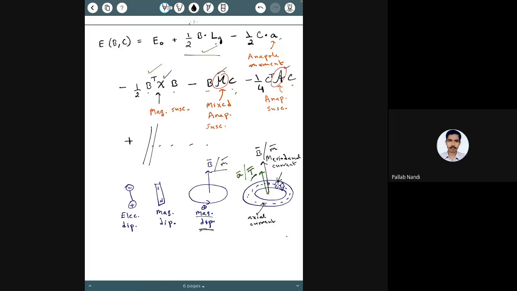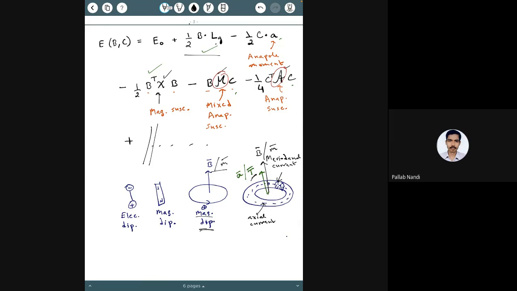And this anapole moment is shown by some special type of molecules, right? If you want a permanent toroidal moment that interacts directly with the curl of the field, then only special types of molecules can show it, and it has not been experimentally demonstrated. So this is only a theoretical proposition. But theoretically, quite a few people have worked on it.